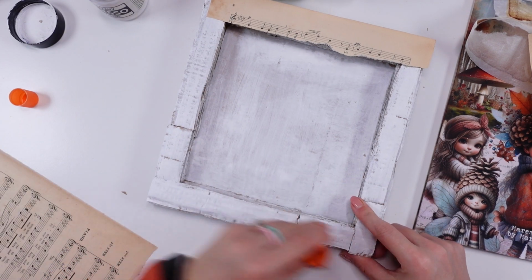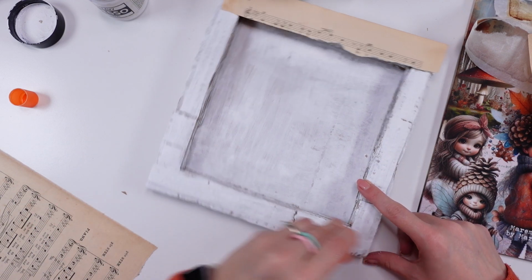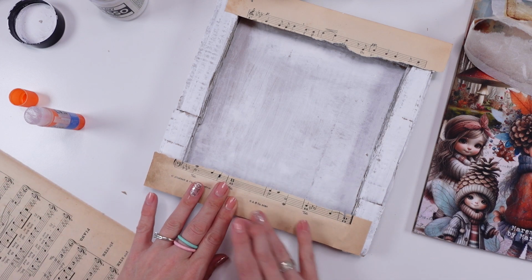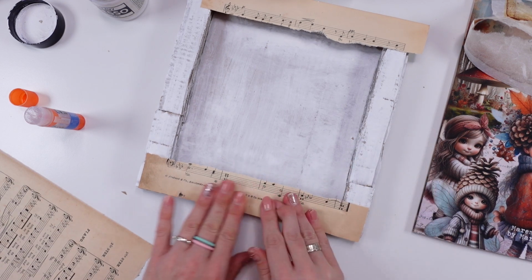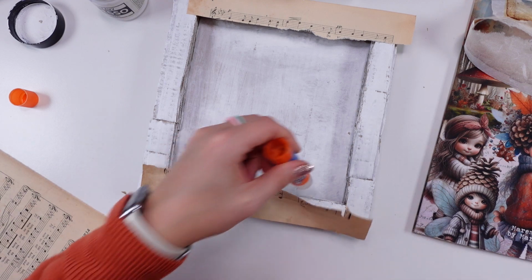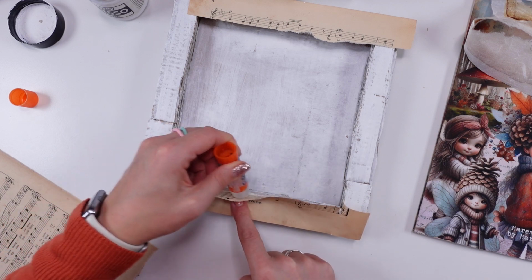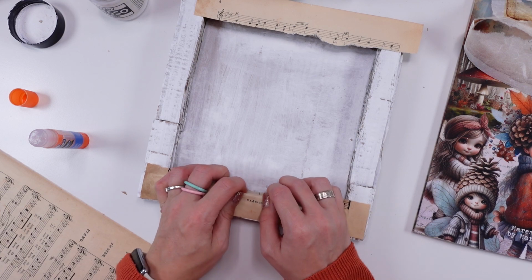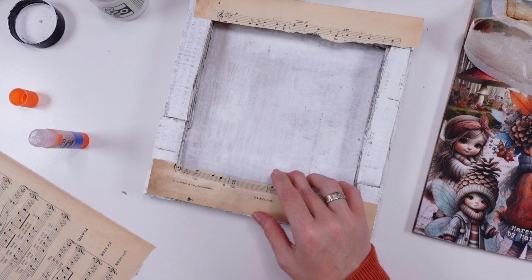Everyone is asking me recently what glue I'm using. I love this Elmer's glue, the 5-minute re-stick one, because I think, link is in my description for sure, because exactly that, I can re-stick something and move it around, especially in a collage where you do a lot of gluing and positioning. I think that's great. Now, it's probably not that great for heavy work like what we're doing right now. Gel medium would probably be far better, but I'm going to chance it out of curiosity just to see if we can manage it.